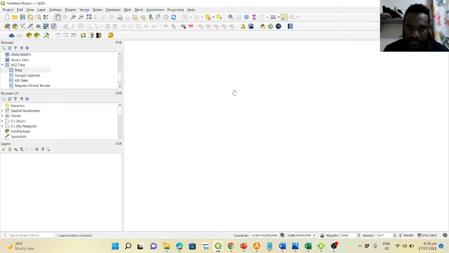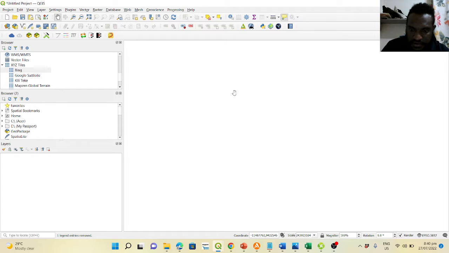What I'm trying to do is generate a DEM, or digital elevation model, on my QGIS software, and then I will try to manipulate it with some QGIS plugins to come up with a 3D model or a 3D image. So thanks once again, and without further ado, I'll just move on straight into the tutorial.